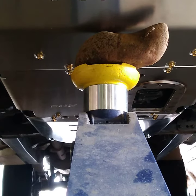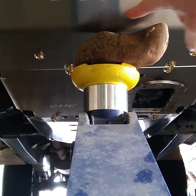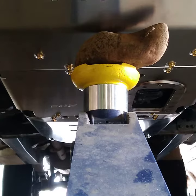Okay, so you can't see it in the video, but the wheels are now off the ramp, so now the entire weight of the vehicle is on that point. Actually, the video, I'll move the video around.